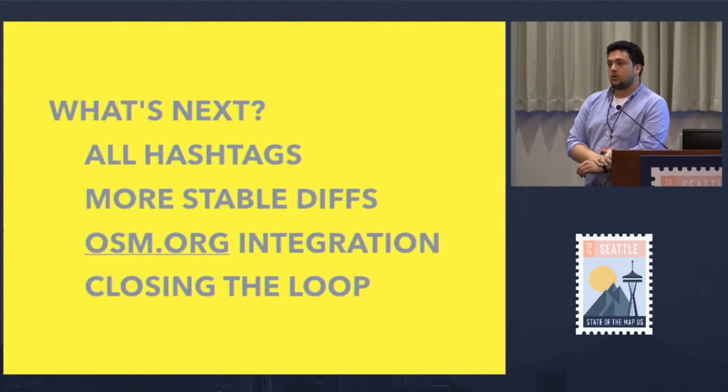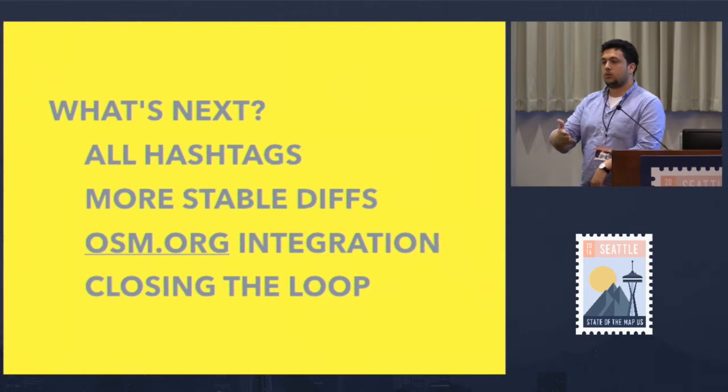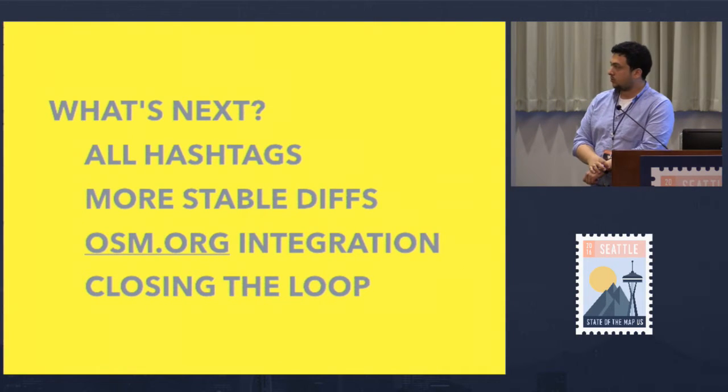More stable diffs. A few of these components are not as resilient to hiccups in the OSM database. For example, Overpass is great at creating the augmented diffs, but if there's a problem in the original database and Overpass goes down, then the system can lag for a few hours until Overpass comes up. One thing that we want to talk about tomorrow is how to make Overpass more resilient.